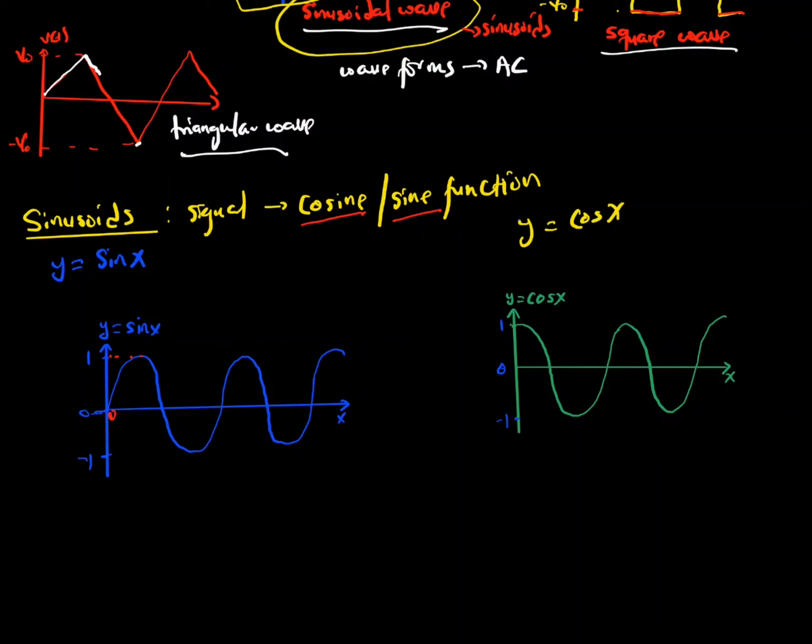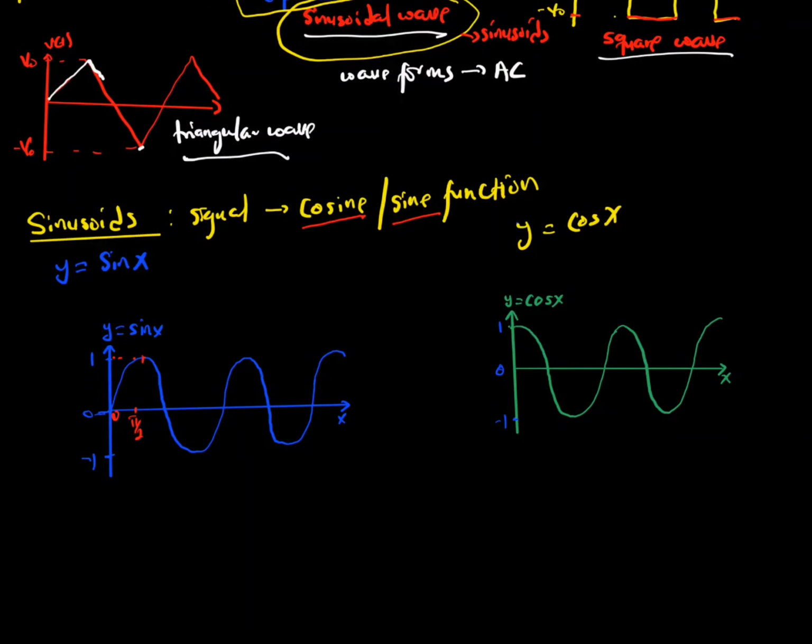For sine x, at 0, sine x is 0, then it gets to the amplitude 1 at 90 degrees, or in terms of radians, pi over 2. Then it gets to 0 at pi. Then here is 2 pi. So the period of sine x is 2 pi. After 2 pi, it starts over again, so it completes a single cycle in 2 pi.